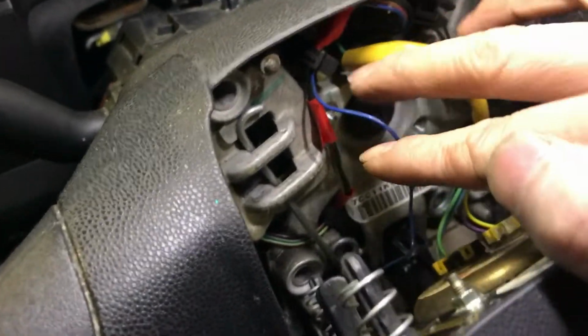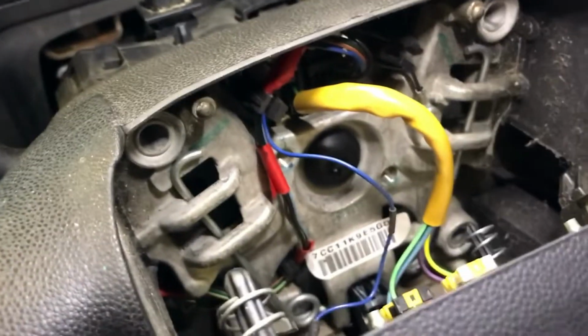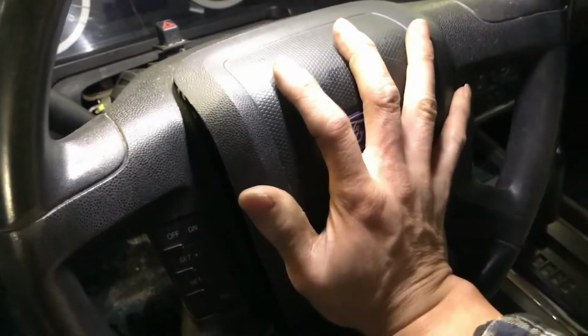Now one more time, just check, make sure all the wiring is plugged in and stays out of the way of the spring. When you push the airbag in here, you can see the holes on both sides, and try to line up the airbag and just push it straight in.